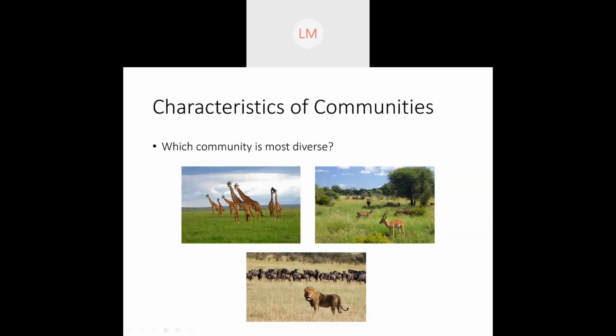And then in this picture up here, we've got quite a few species. It's a little hard to see on my screen, but it looks like maybe 4 species, and we've got a couple individuals in each species. So this community right here is going to be our most diverse because it has a greater species richness. It's got a greater number of species, right? And it also has a nice species evenness. It's evenly dispersed. That abundance is equally dispersed amongst those species.